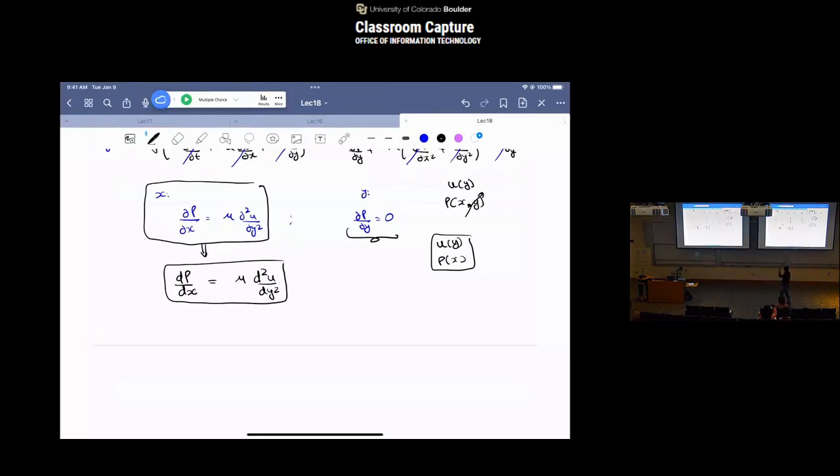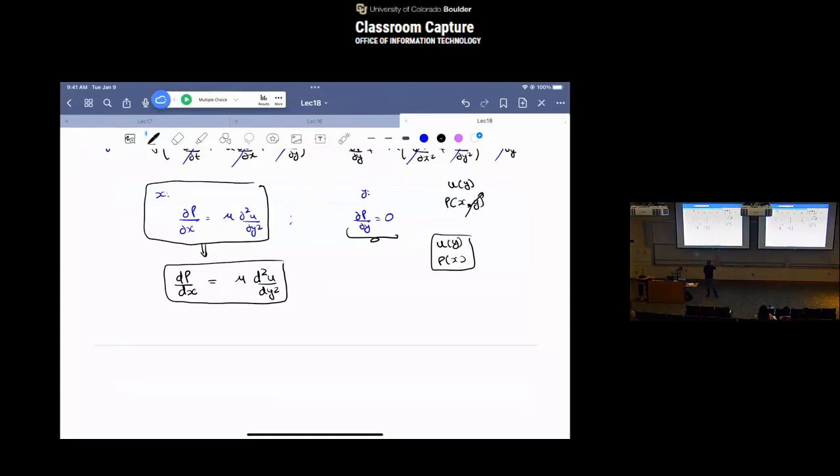So yeah, I'll come to that in a second. Boundary conditions we definitely need. I will come to that in a second. Yes, go ahead. Yeah, very good. Almost there.